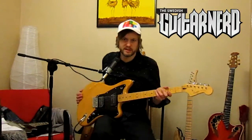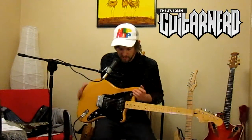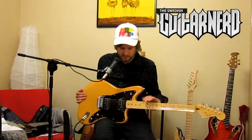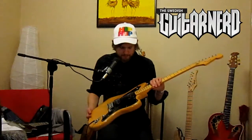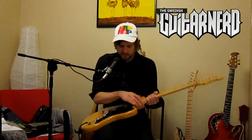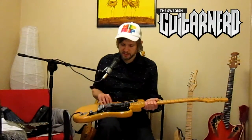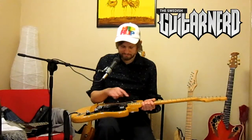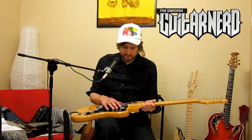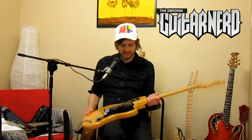Okay, there you have it. Jazzmaster pickups and P90 pickups look alike, but they aren't actually the same construction-wise. I think the Jazzmaster pickups are not as deep as the P90s, and the winding goes, I don't know, more vertically than horizontally.